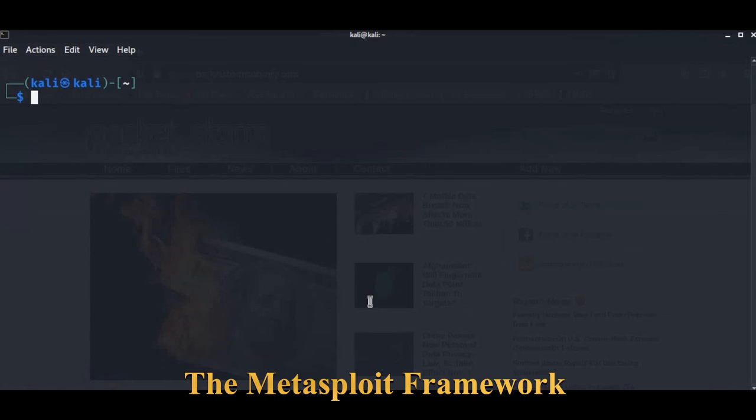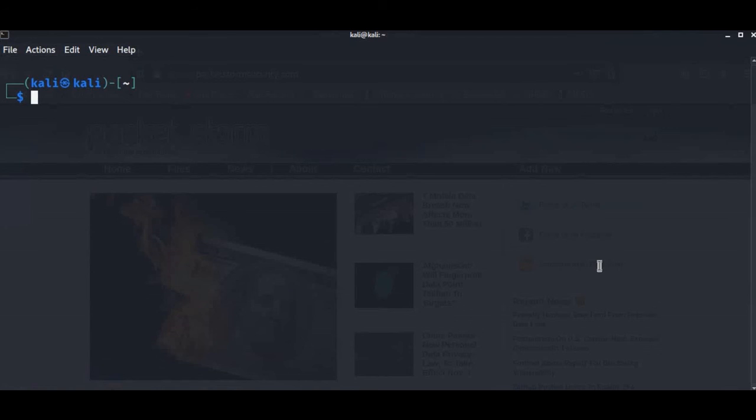The Metasploit Framework. Metasploit is an excellent framework built to assist in the development and execution of exploits. This framework is available in Kali Linux by default and can be started with the msfconsole command.